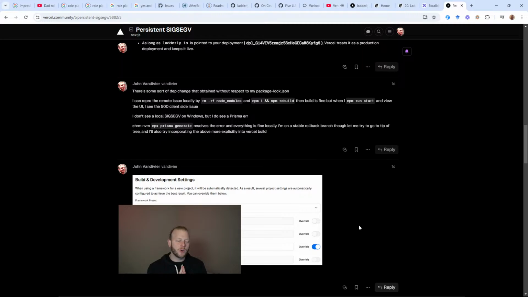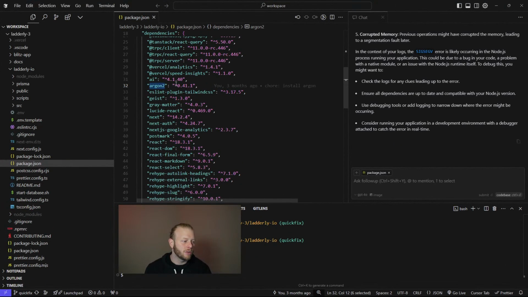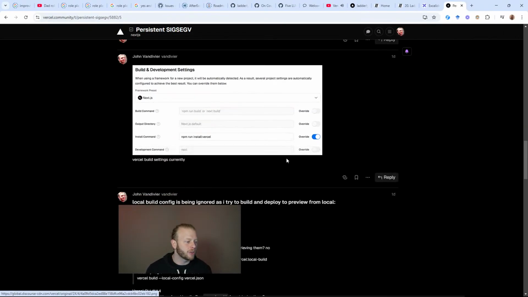AI can scan the web if you use the right model, and it was able to quickly synthesize that there is a version that a lot of these people who are complaining say fixes it. So I force downgraded Argon2, and that seems to fix the issue. That's basically the solution.